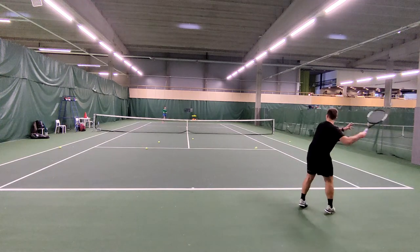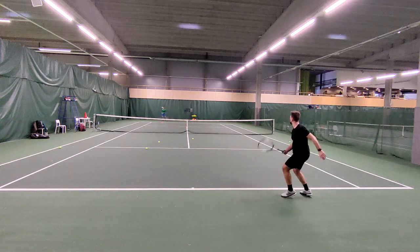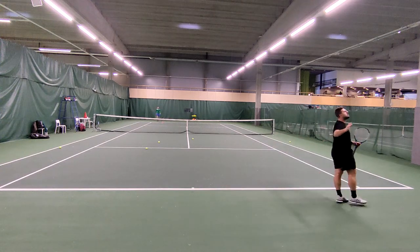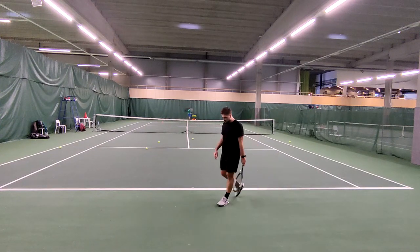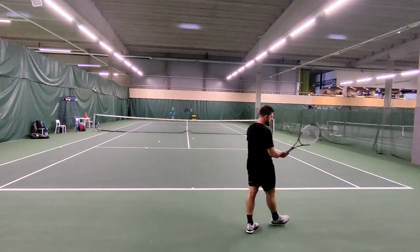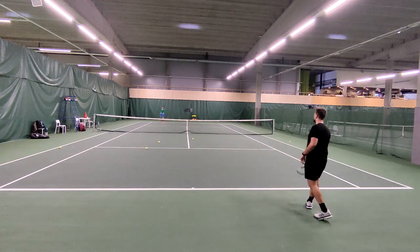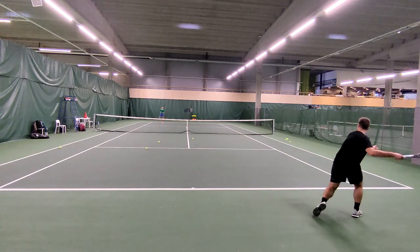Remember, upper body turn. That's it. Turn your shoulders. Yes. And. Oh, come on, man. Now the racket is creeping up again, up here. You have to get a little bit more underneath again. Let it feel against that index finger. Right hand index finger.